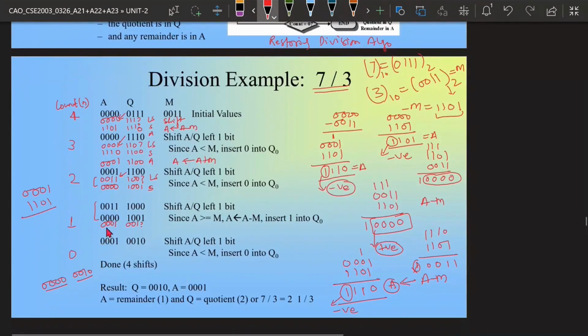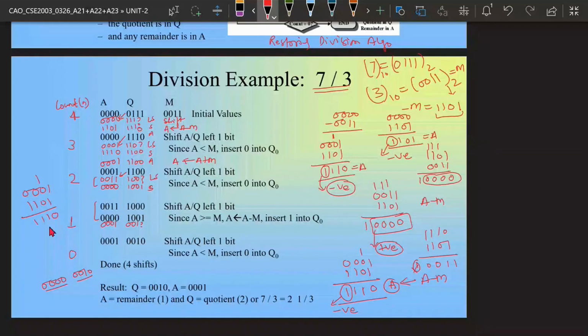A value is 0, 0, 0, 1. For performing A minus M, we should be adding the A value with the minus M value. Once we add it, it comes out to be 1, and 1 is 0, and the carry is 1, and then 1. So this will be the answer at this stage: 1, 1, 0, 1, 1, 1, 1, 1, 1, 1, 0.